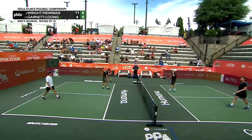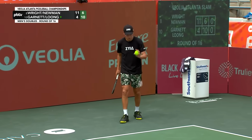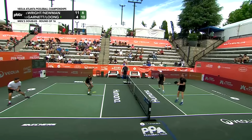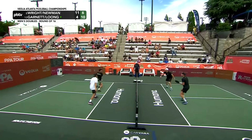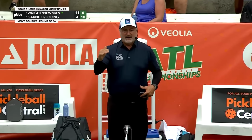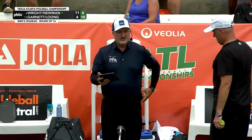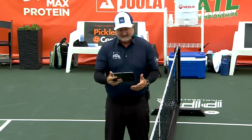Point. And that's the guy, says Loong, and we are at game point to force a third. 10-6-2. Crazy backspin on that. No way. Matt Wright is having a conversation with Don Stanley. Time gray area because we have a challenge of the distraction fault call. The distraction call puts us at side out, 6-10-1. We'll now proceed with video review. After review, the referee's fault call stands. Loss of a challenge. No free challenge remaining. 1 free challenge remaining. We resume play at side out, 6-10-1.